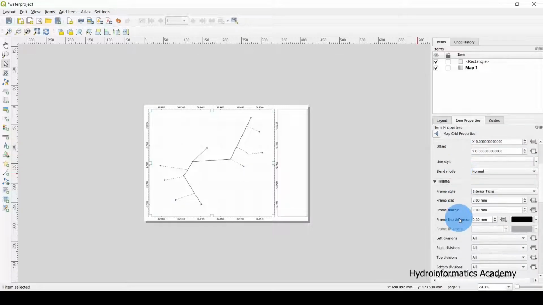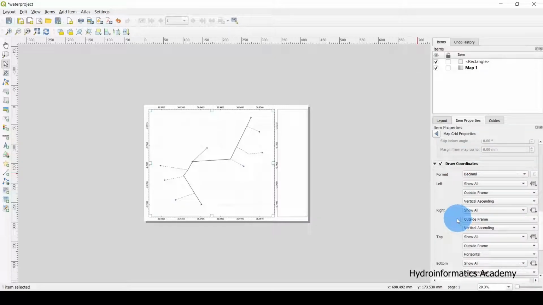Then let me go down here and select the right coordinates. I don't want to display the coordinates on this right side here. So I'll just click this disabled. At least for now, this is what I am having. And at the bottom, at least for now, we need to solve this one. Then we'll come back to this area if we want to change anything. So this is our rectangle.